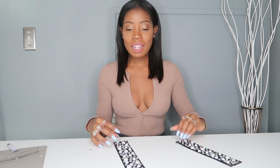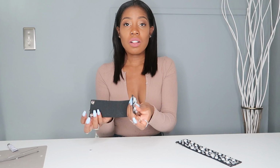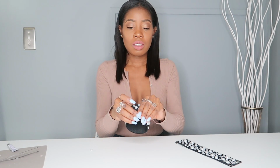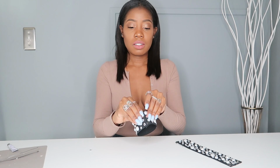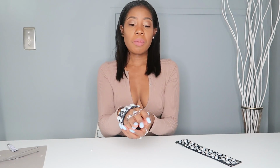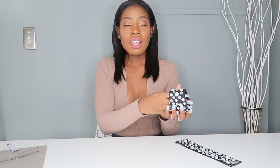All done, you'll have two little jeweled straps that you can just buckle on. So you could do a bracelet with this too, or a choker. It's all the measurements that determine what you use it for. So it's kind of cool because it's versatile.